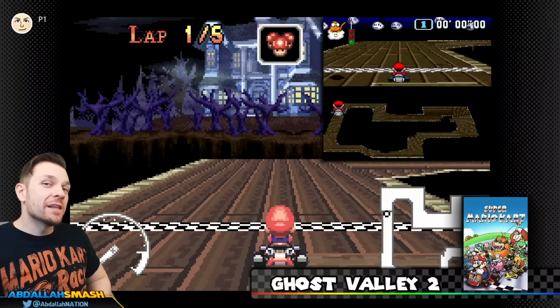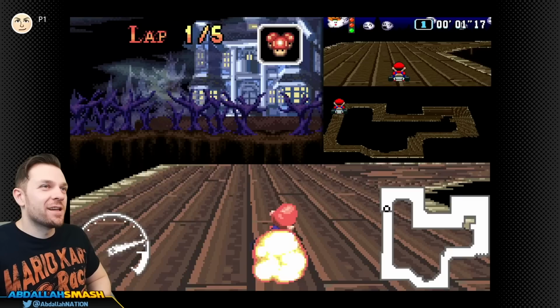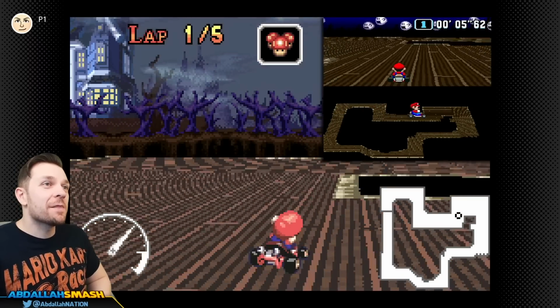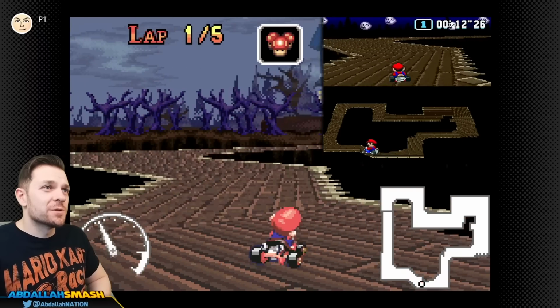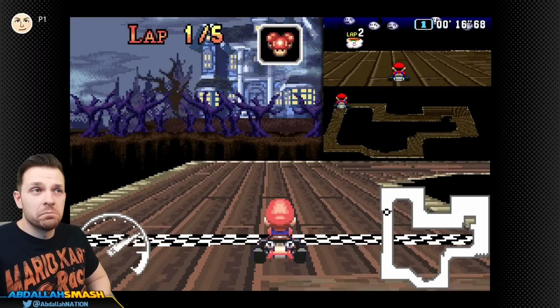It's time for Ghost Valley 2. Yeah, this one, oh my gosh, I do like this one a lot. This one's a little bit harder because of the turns that you have to do, and there is a little shortcut on the right over there if you're going fast enough. And yeah, there's no feathers in this game, so you may have to use some mushrooms in order to make it happen. But anyway, as you can see over here, pretty true to the original.